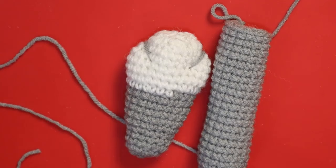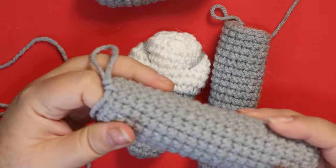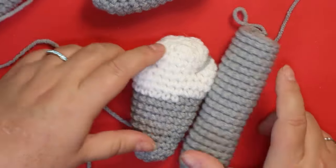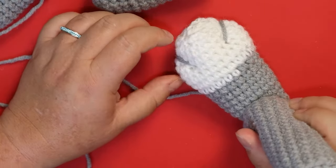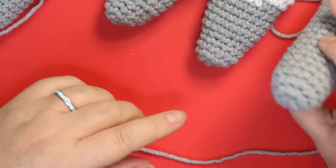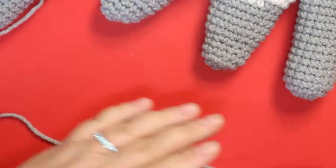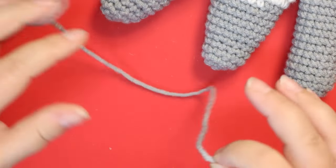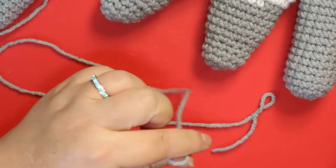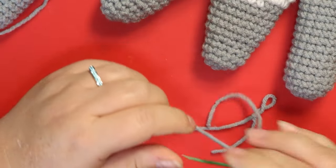So, welcome back to chapter 2. We are going to sew our legs to our foot. Just like this. So, we're going to do a mattress stitch since we're sewing the closed end to the foot. So, just get a piece of gray yarn. You're going to make a slip knot on one end. This is the way I do it. If you already know how to mattress stitch and you have your own way of doing it, then knock your socks off. You don't need to do what I'm doing.